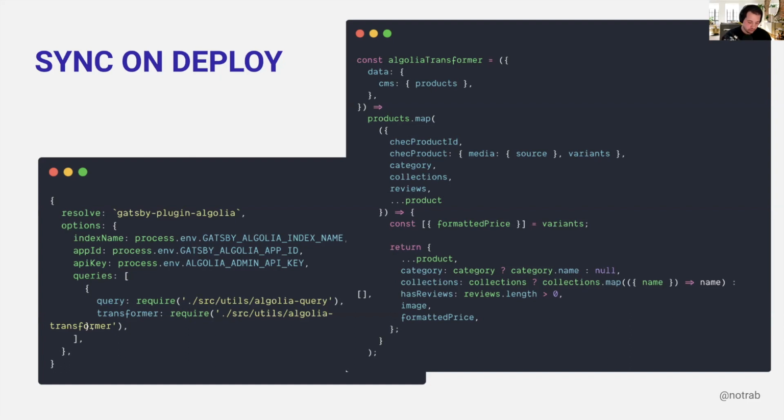So when you update a new product in your inventory, that will trigger a webhook to redeploy the website. And as part of that, it will run this code to go and sync to Algolia. So at the point of each deployment, Algolia has the most up-to-date information about what is available in your system. And this also works if you sell a product or a product goes off sale.